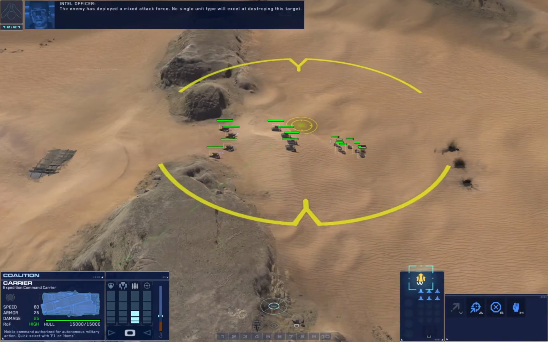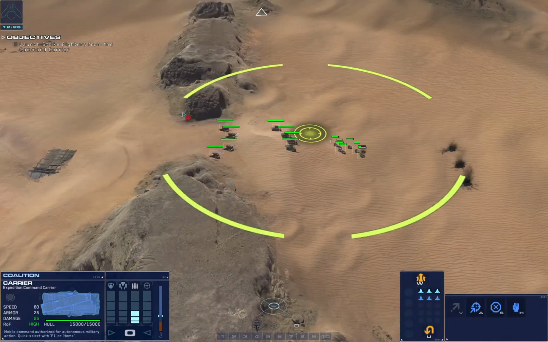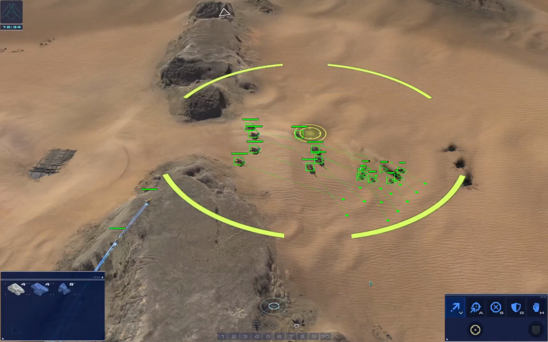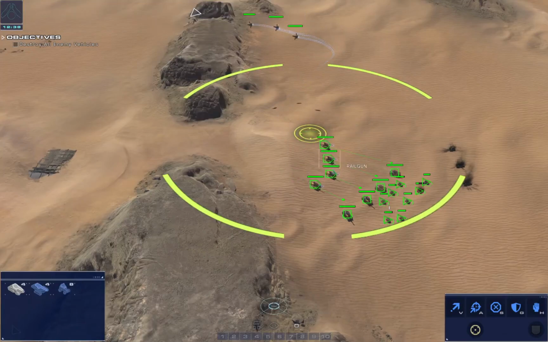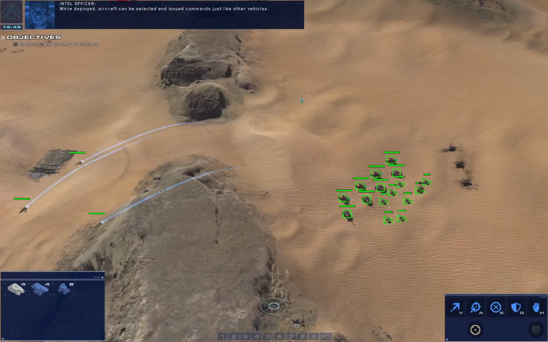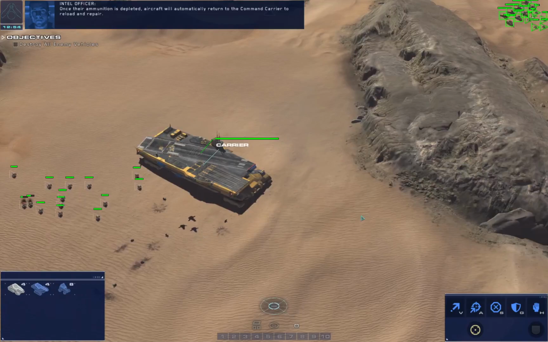The enemy has deployed a mixed attack force. No single unit type will excel at destroying this target. However, aircraft can attack this force with impunity. Select the command carrier to launch aircraft. Launch aircraft by selecting the carrier and clicking the Launch Ability button. After left-clicking the button, left-click a target location to launch your aircraft. While deployed, aircraft can be selected and issued commands just like other vehicles. Once their ammunition is depleted, aircraft will automatically return to the command carrier to reload and repair.